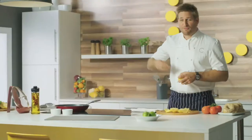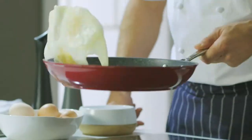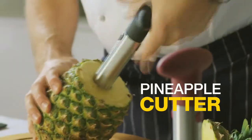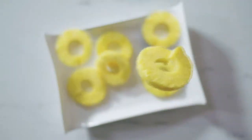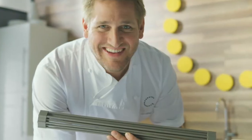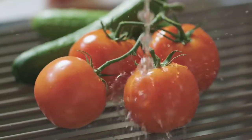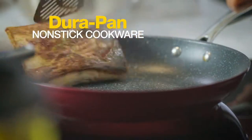I've spent a lifetime in the kitchen all over the world, whether it's a five-star restaurant or someone's home. When I started cooking in people's homes, I started thinking to myself, there's got to be an easier way. Professional kitchens are so easy to work in because we've just thought through absolutely everything. So I thought I'm going to take all of those learnings and bring it to the home kitchen, and that's where the product line came from.